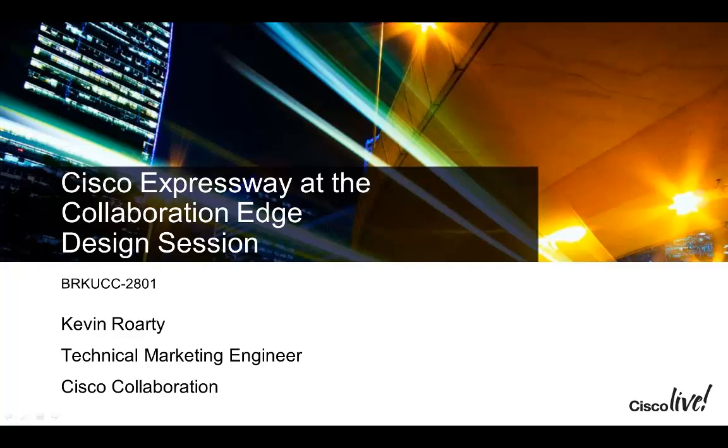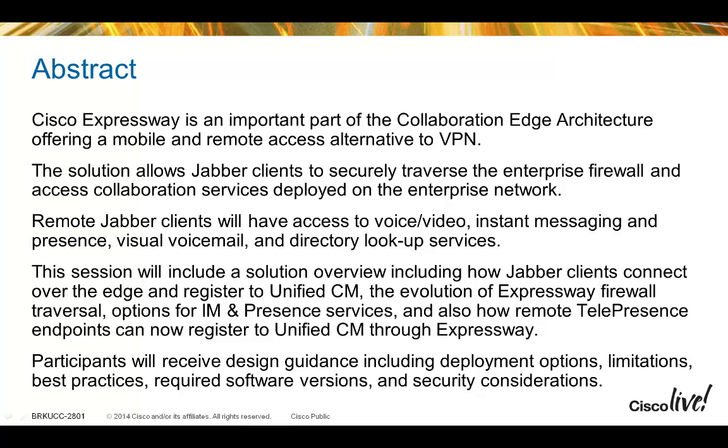The doors outside are a little confusing. You guys have probably already figured them out. This is the Cisco Expressway, the Collab Edge session. I think I tried to walk into the next door. I'm not sure what it was, but you guys are all in the right spot, I hope.